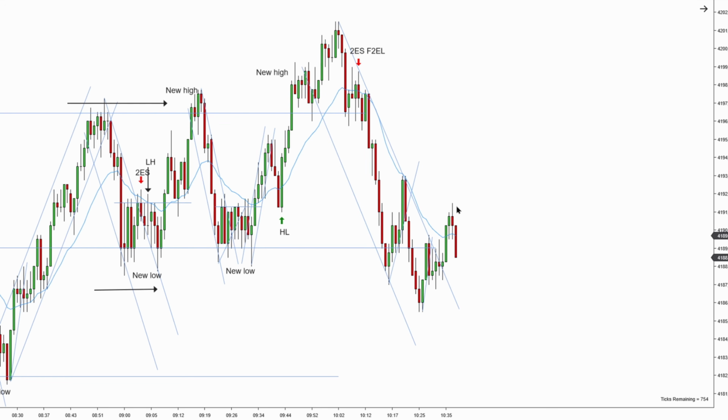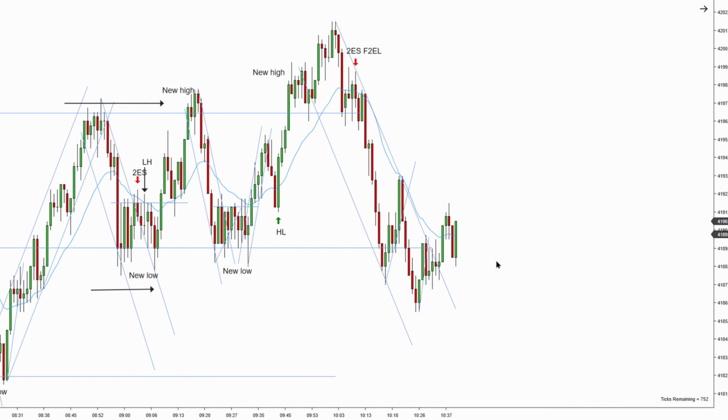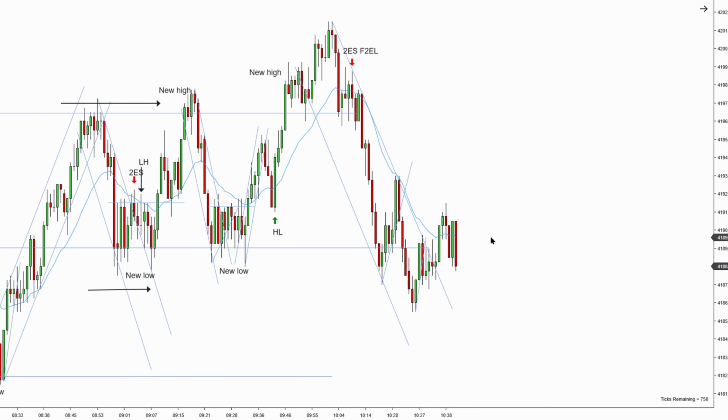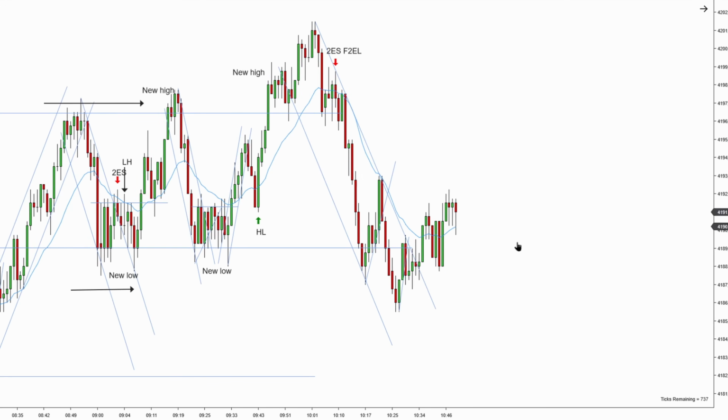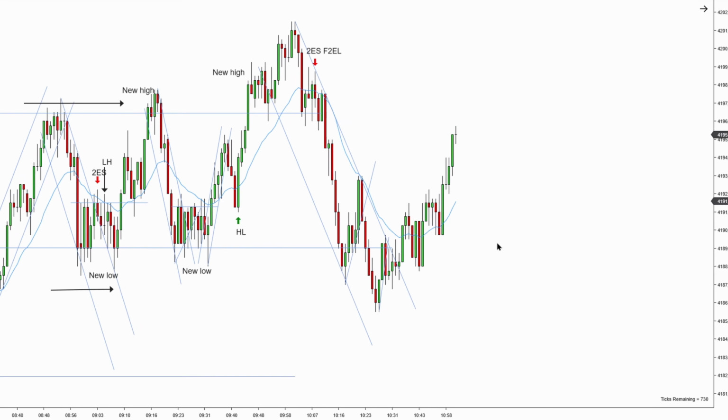So I'm waiting. Okay, I see a massive push down. So I'm looking for a lower high. Can we get a lower high? Big push up again. No lower high. There's no break above this bull bar. Nothing is really forming, and we're breaking higher, and we are breaking higher this much.